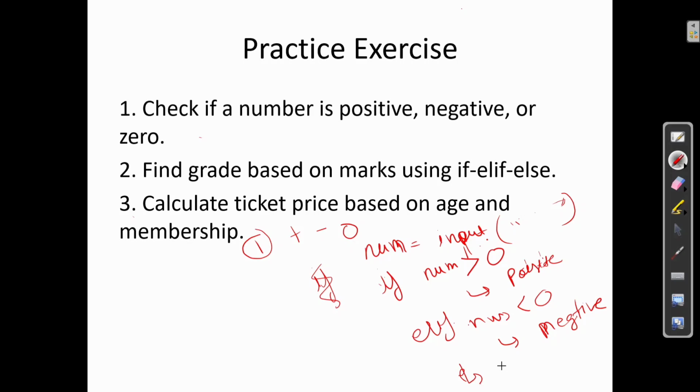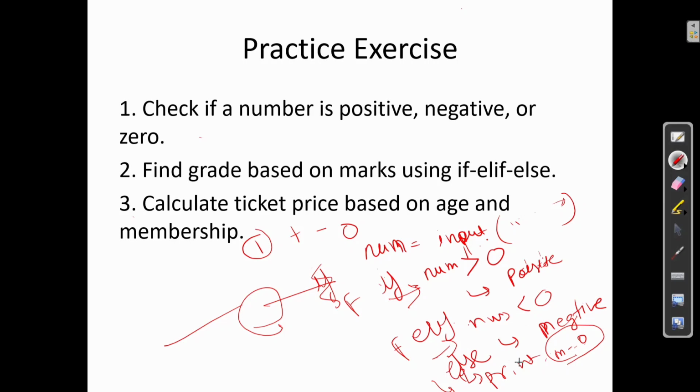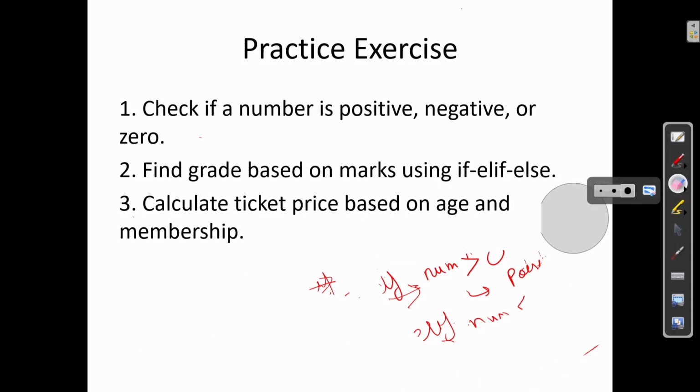Otherwise, if this condition is not true and this is also not true, both are false, then only it will go further and check the other condition, that the number is equal to 0, and print that the number is 0. So here three things are told: either positive, negative, or 0. You can say else directly, else print 0. So this is our first simple program.